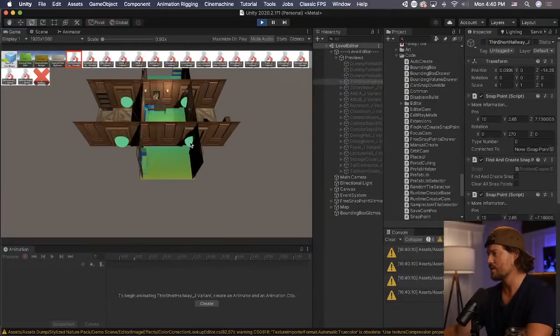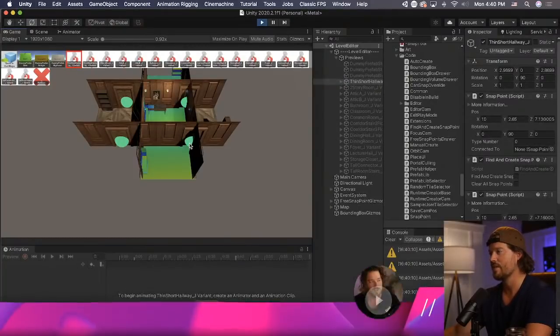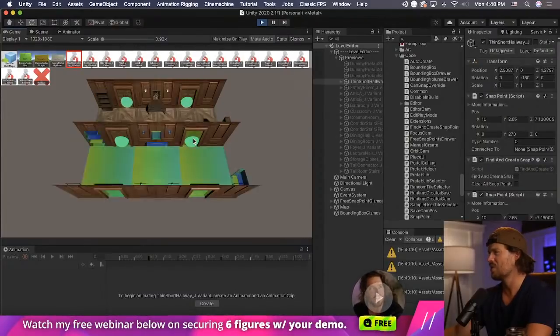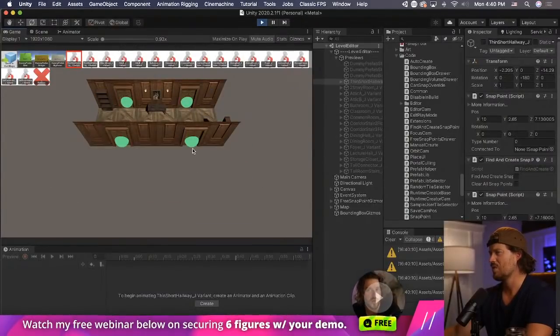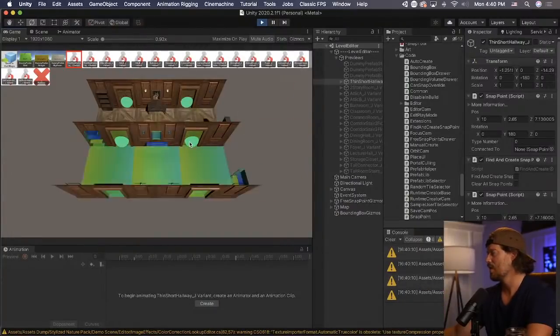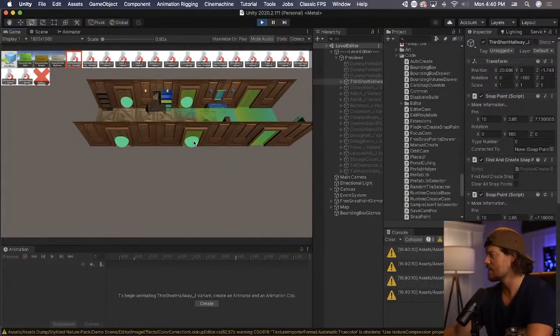Okay, spacebar doesn't do anything there. Well, now it did. Whoa. Yeah, it's interesting. Huh.